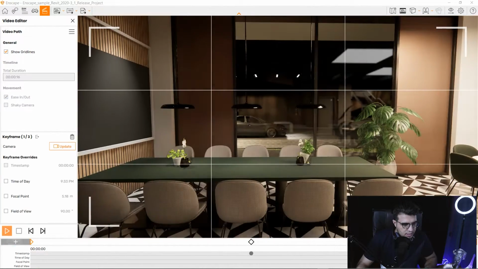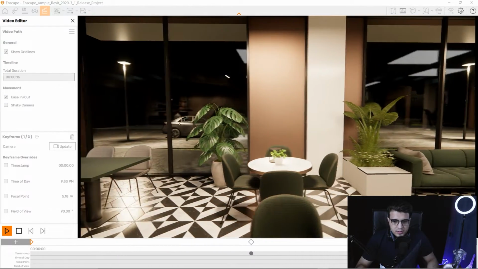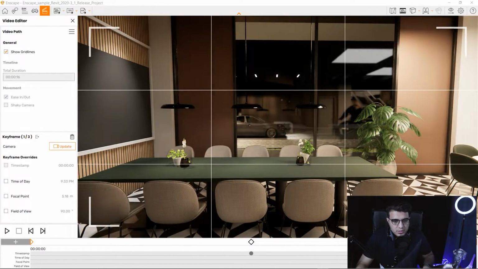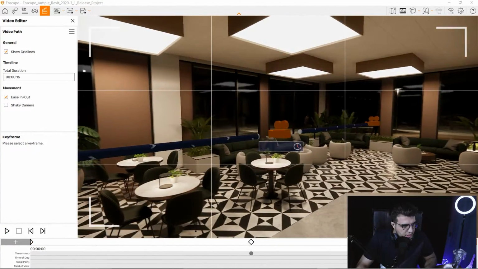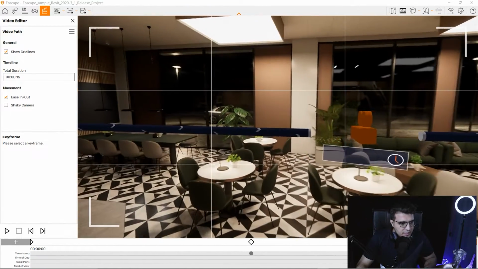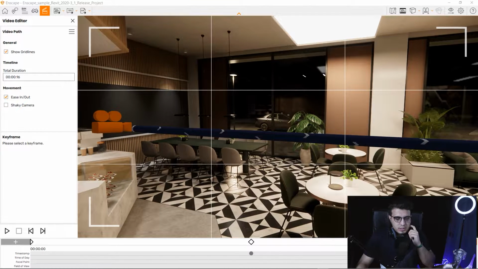Let's go to the first one and let's play. For example, the speed between the first one and the second one will be faster in comparison with the third one. So with the timestamp, you can do this process very easily. Let's talk about 2 other parameters that we have in here. We have is in out. When you check this parameter, it will smooth the first 3 or 4 seconds and the last 3 or 4 seconds, and it will give a much smoother experience to you, but it depends on your preference and your need.